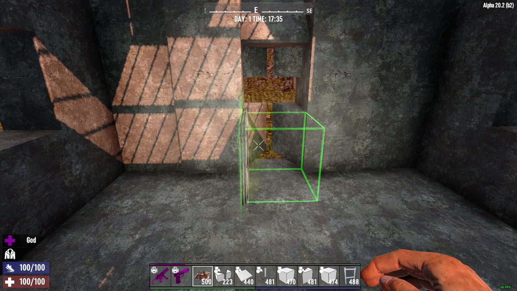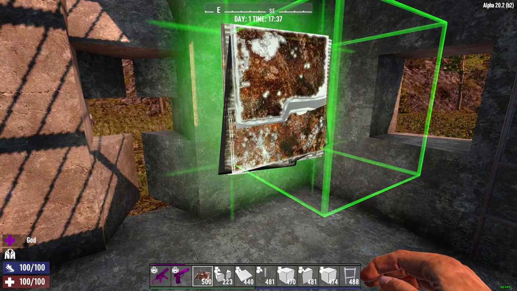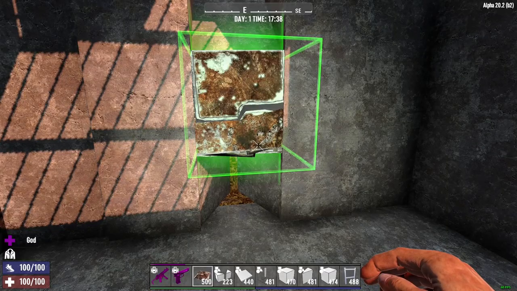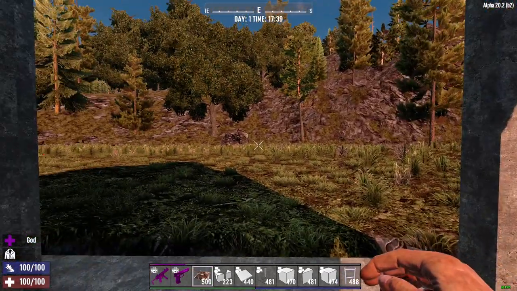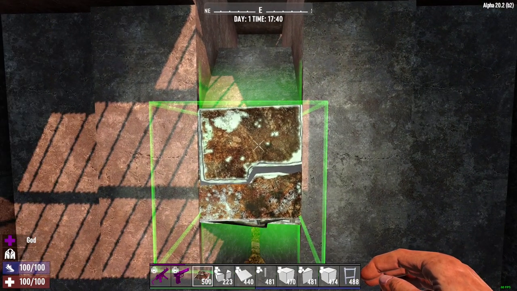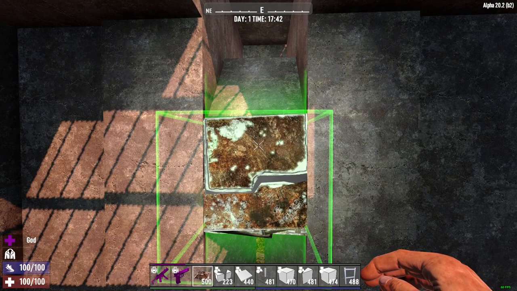Let's see here. Okay, and so that is basically, you can tell by where the little, I don't know if you guys can see that. Oops, I should really fill that in. Where the little black hatch pieces are.